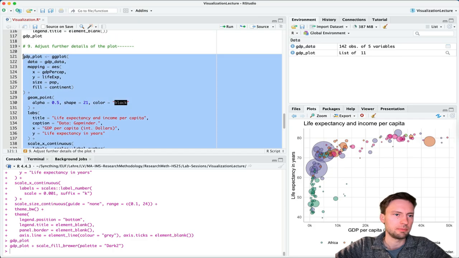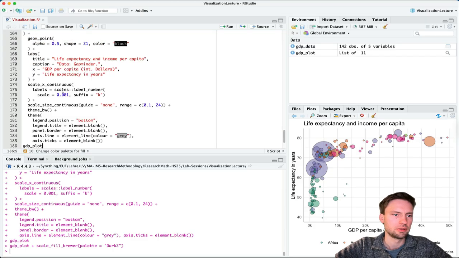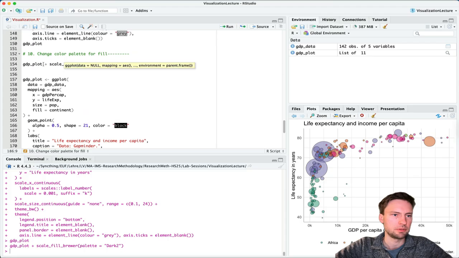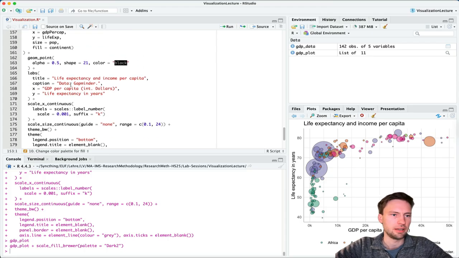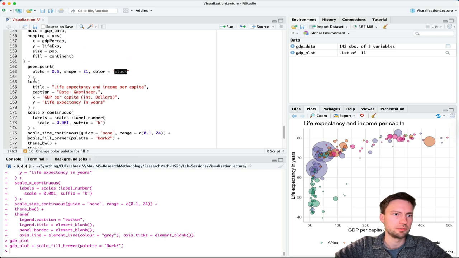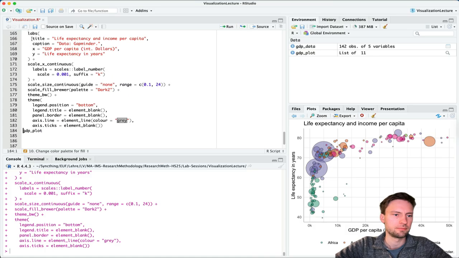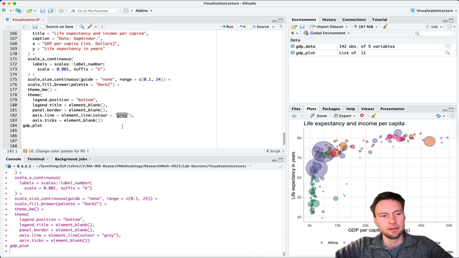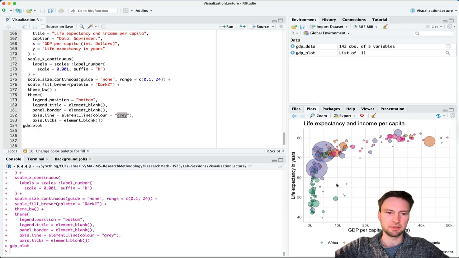Then you can copy paste the code and put the scale at the adequate position in the plot code, and then execute it. Now that's basically it. I think for that plot, this one looks quite nice now. There are still things you might want to change, but I guess this is good to go.